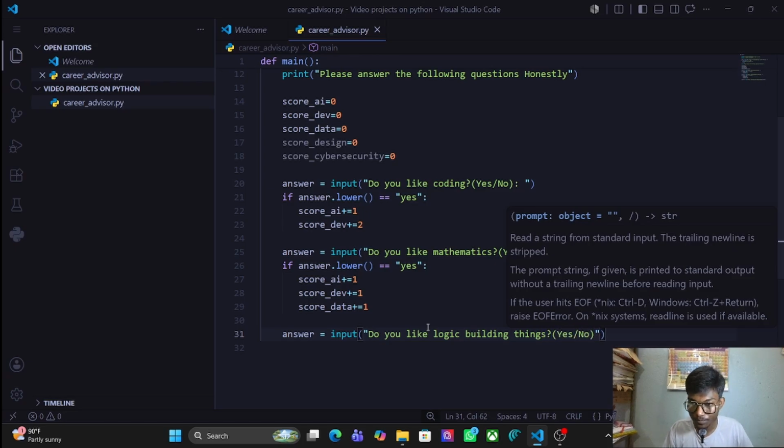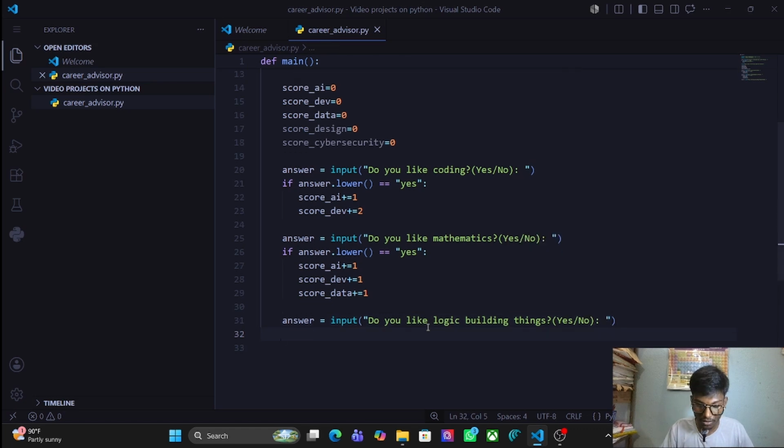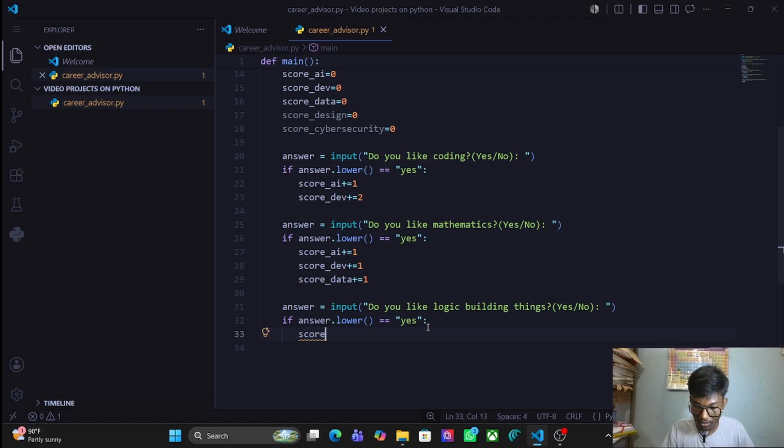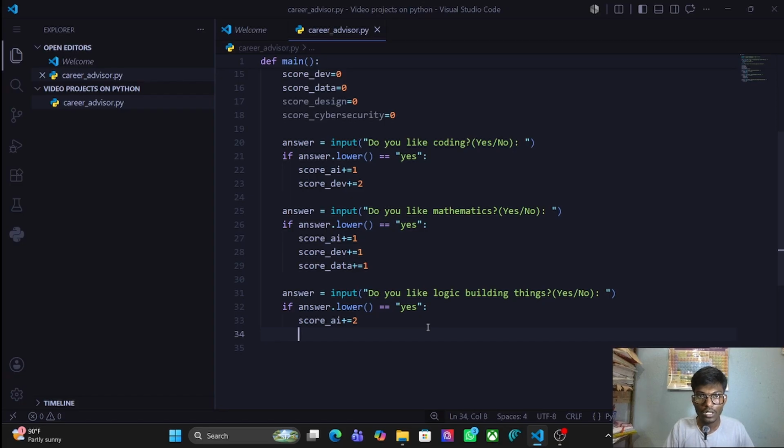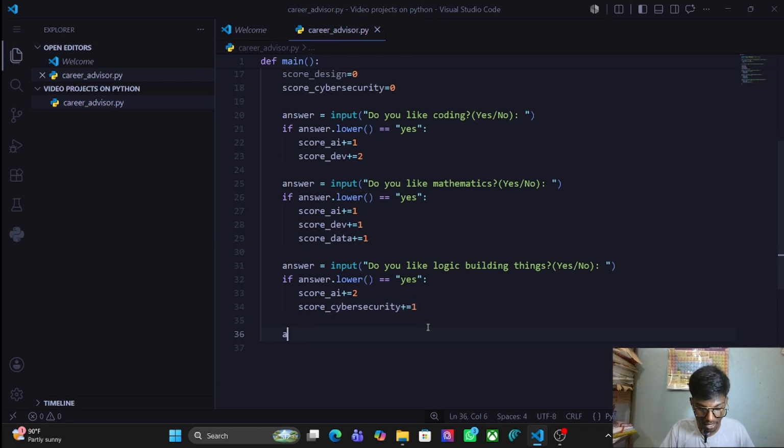Yes or no. If answer.lower() equals to yes, then score_ai plus equals to 2 and score_cybersecurity plus equals to 1.